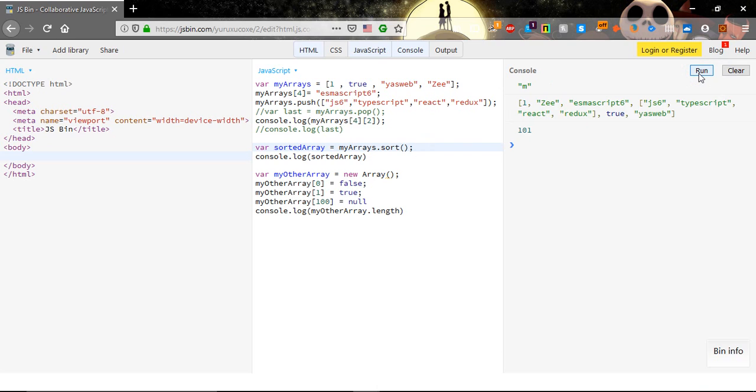So now run again. Where is our Z? Here now it's 5.